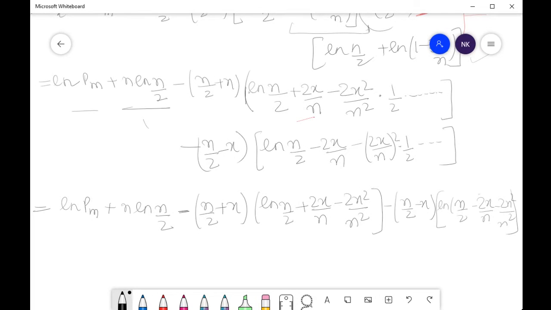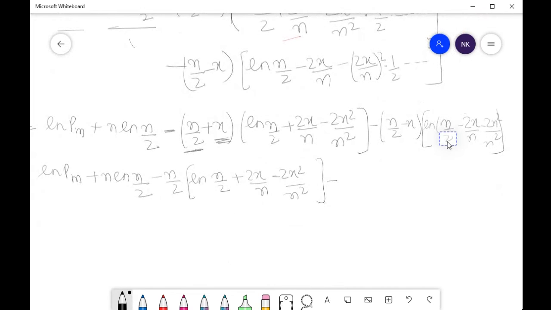Then I'm getting log of pm. मैं x की टर्म्स को अंदर मल्टीप्लाई करना शुरू करूंगी, प्लस n log n by 2 माइनस n by 2 इंटू log. मैं तुम्हारे लिए ब्रॉड कर रही हूँ, ठीक है. n by 2, आप इसको डायरेक्ट भी कर सकते हो. 2x अपॉन n माइनस 2x स्क्वायर अपॉन n स्क्वायर, माइनस पहले ये वाली टर्म देन ये वाली टर्म. यू कैन डायरेक्टली मल्टीप्लाई इट, बट फॉर एवरीवन्स क्लैरिटी आई एम डूइंग दिस, ताकि ये सबको क्लियर रहे.